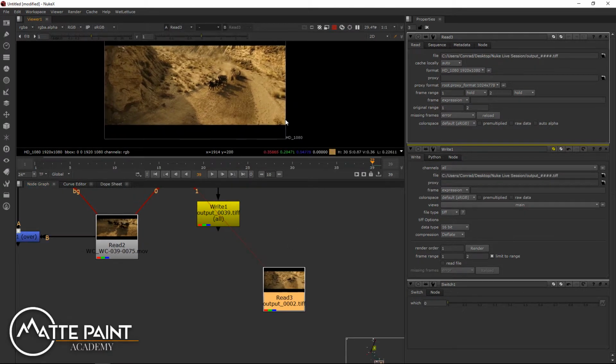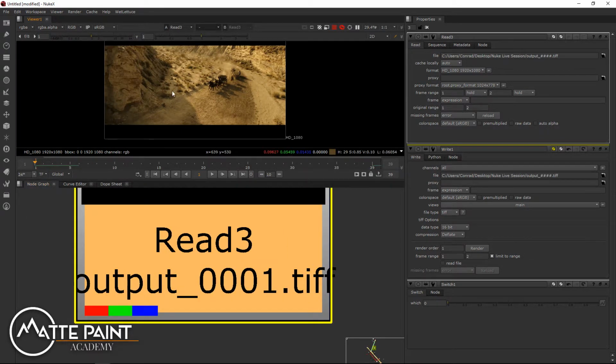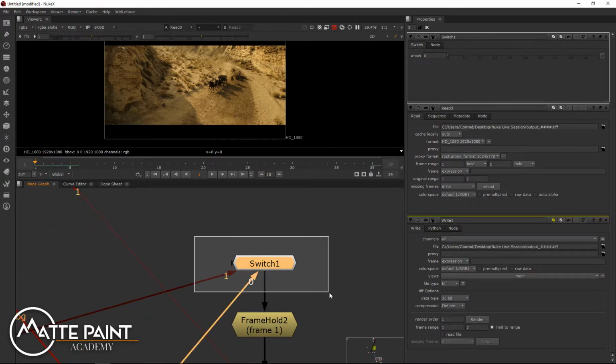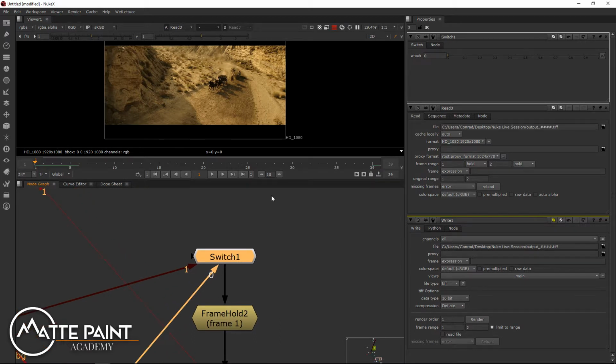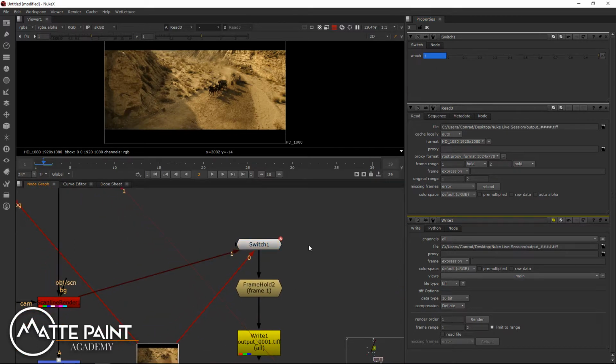and if we view it, we can see we've got our plate. But if I go to our first and second frame, you can see that this is changing, but there's no difference in our viewer, and that's because we haven't actually set our switch to change. So the trick here is, if we right click on this little box, instead of manually changing it, we can set a keyframe. So we go to the first frame, go set key, and it sets it to 0, and go to the second frame and change this to 1, and now our switch will switch between the 2.